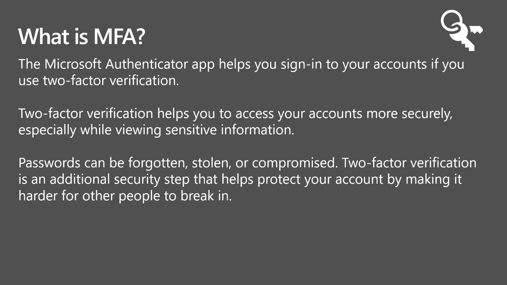You can use the Microsoft Authenticator app in a variety of ways, including responding to a prompt for authentication after you sign in with your username and password, or sign in without entering a password using your username, the Authenticator app, and your mobile device with your fingerprint, face, or PIN, or as a code generator for any other accounts that support Authenticator apps.